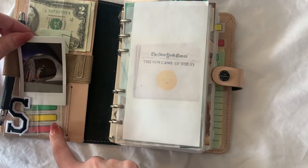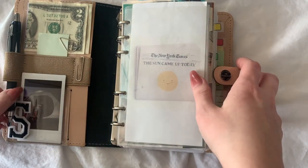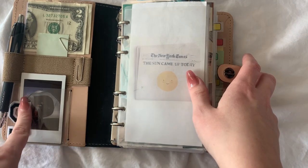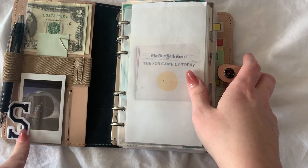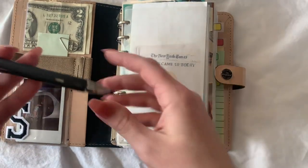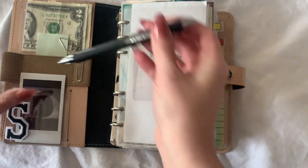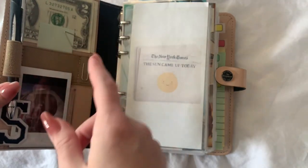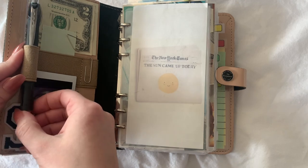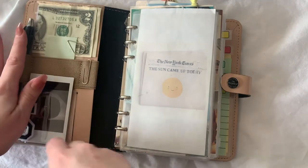I have Post-it sticky notes, a Polaroid of my son camping, paper clips, and this iron-on sticker you could put on clothing — I bought it from Hobby Lobby. This is one of my favorite pens, it's a Uni-ball Jetstream. I bought it off Amazon but someone told me they found them at CVS, and I'm pretty sure Office Depot has them too, though I haven't found them at Walmart or Target.